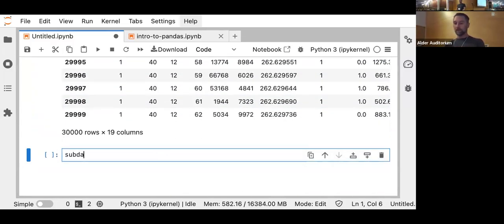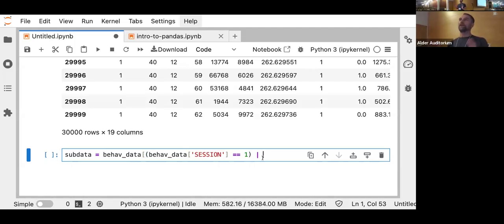So let's get subdata equals behave_data, and first of all, we just want data where the session is equal to 1. You notice I put this in parentheses because I'm going to add another condition here, and I'm going to separate them by a pipe, the vertical line operator.